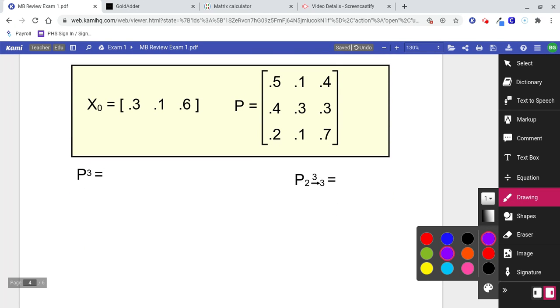Now, notice it's the same 2 matrices, the same problem. But now I want to find P3. That's the transition showing the probability after 3 transitions. When we talked about a mother and a child and a grandchild and a great-grandchild, we're talking about transitions from one generation to the next. But I'm going to want a calculator for this. So I'm going to take this P matrix, this transition matrix, to the third power.